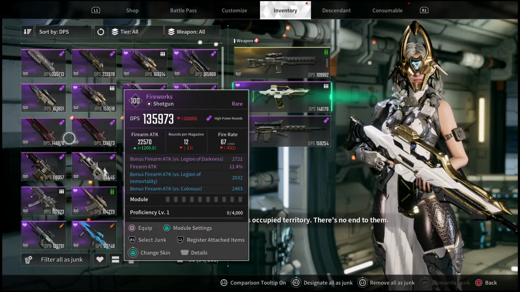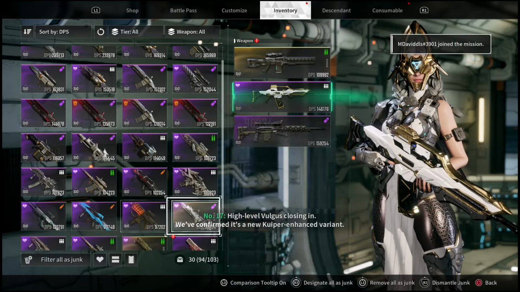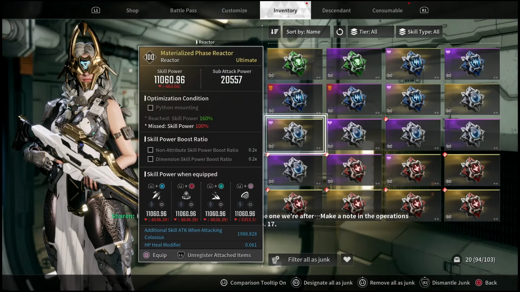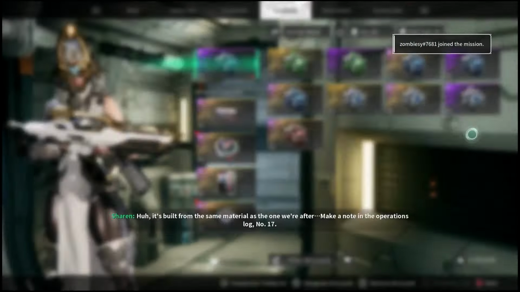So this has only been going on for about 10 minutes or so, and I've already stacked up 3 to 4 inventories full of weapons, which will then be scrapped down for more resources. I've also gotten an entire inventory of reactors, components, and things like that. So I'll show you just how many drops come through.